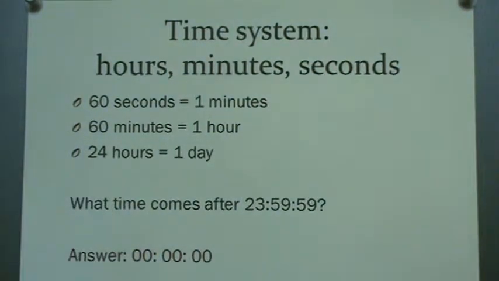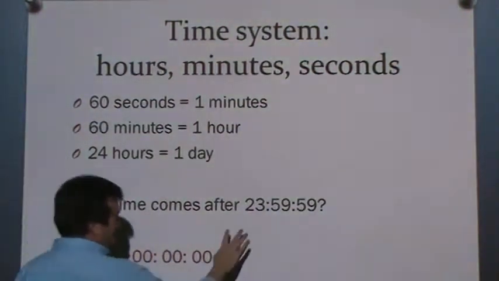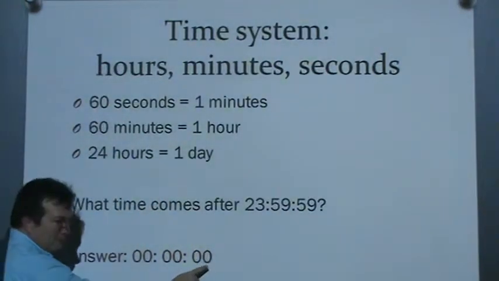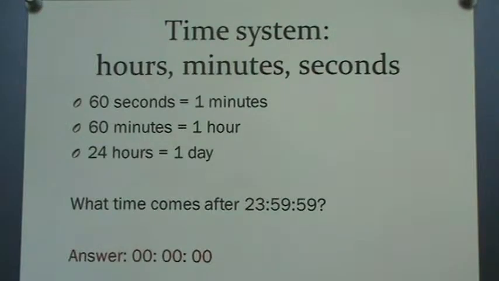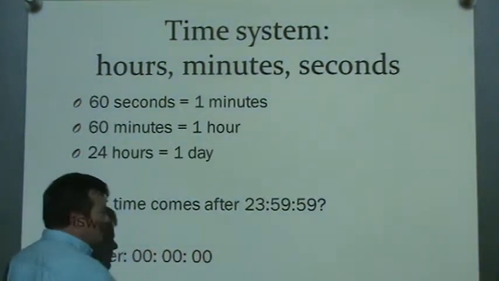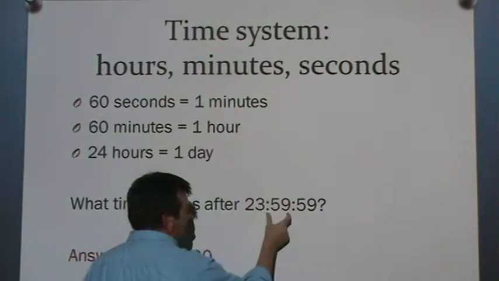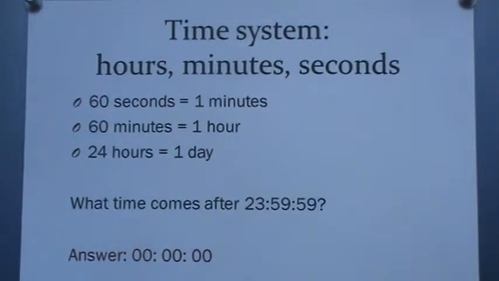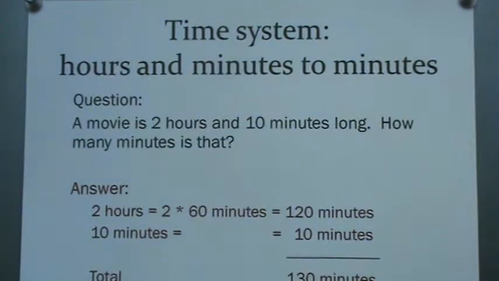Okay, so if I was to ask you in time, given this number, what would be the time 1 second later? You'd come up with this answer probably pretty quickly, right? Without much hesitation, and it's because you're used to it. If this was being explained to you for the first time, well, this thing goes up to 59 and then goes back to zero. This one also goes up to 59, but this one only goes up to 23. It's like, why 59, 59, and 23? But it's just something we've gotten used to. Okay, so you start to realize there's many different numbering systems.